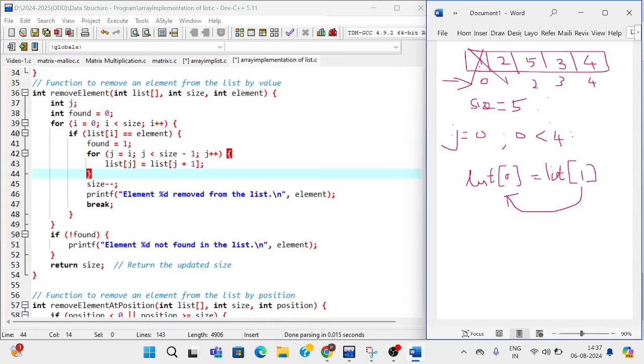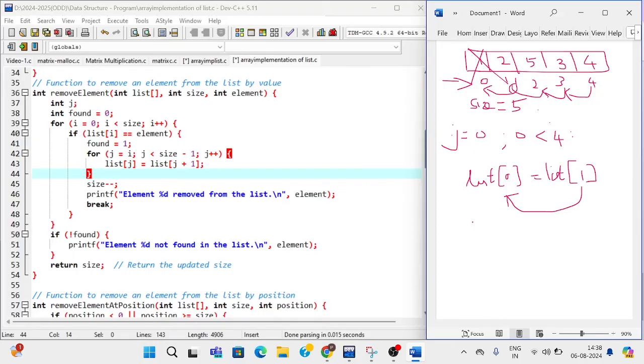So after deletion, I'll shift the element which is in the first index to 0, then from the second index to 1, then from the third index to 2, and then from the fourth index to 3. So this is how the deletion operation is done.